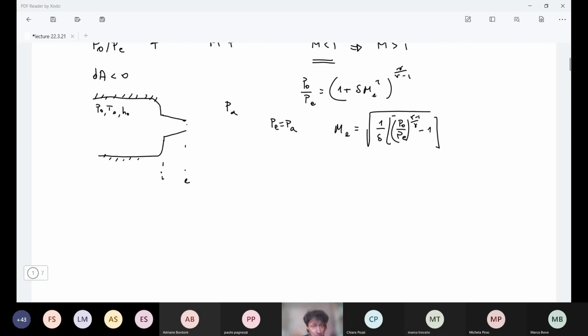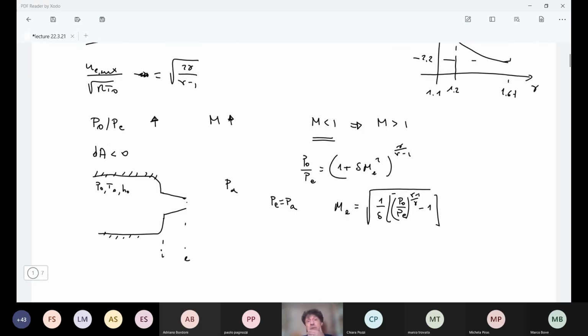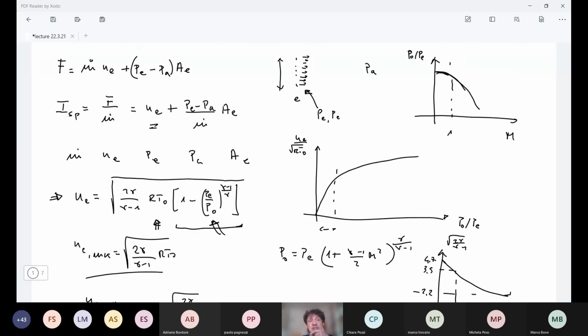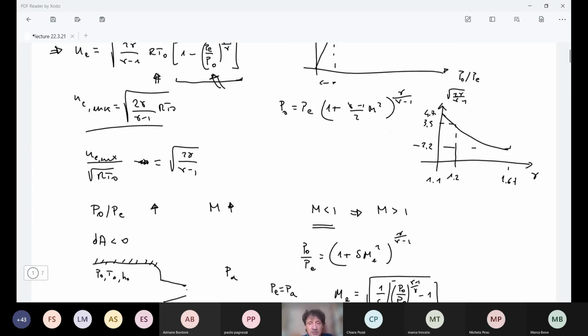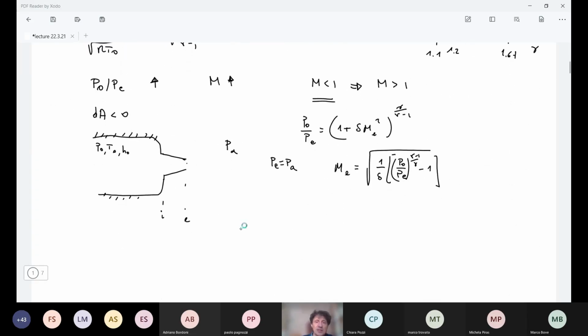Good. We also say that here actually we have PE equal to PA, so if we go to the expression of thrust, we see that we have only the impulsive part remaining, so we have no pressure thrust because we have, as we called it, adapted nozzle, and so the expression is quite easy, and this exhaust velocity is also equal to the specific impulse. So we have that here, F equals UE, and so it's a very special case.